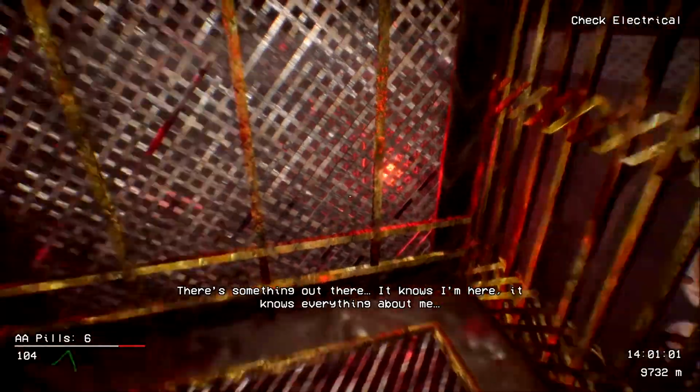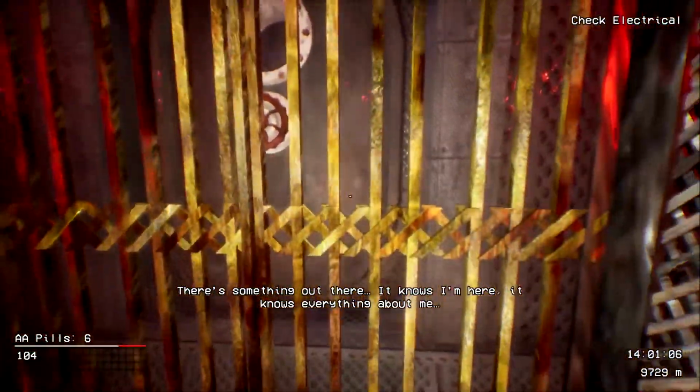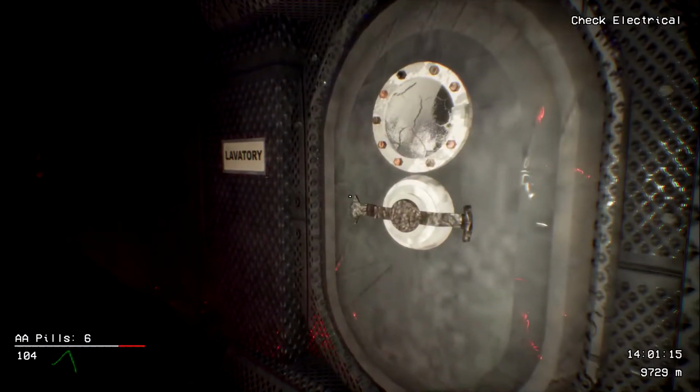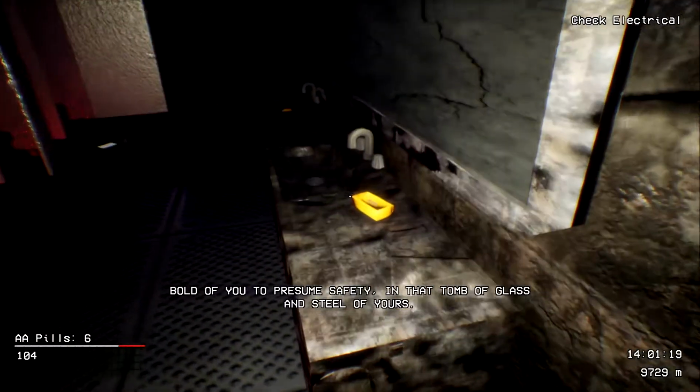It knows I'm here. It knows everything about me. Yeah, it's possessed one of your dead friends, I believe. If they were your friends, I'm not sure. I know they were your colleagues, at least, but friends? Not sure. Really don't know. Lavatory. I'm just going to check for stuff. Because, you know, more sounds and more soap.